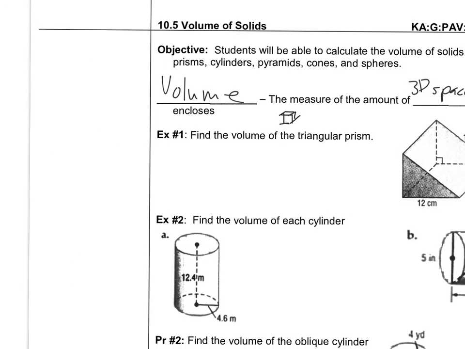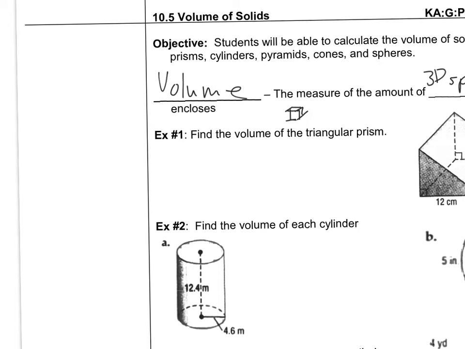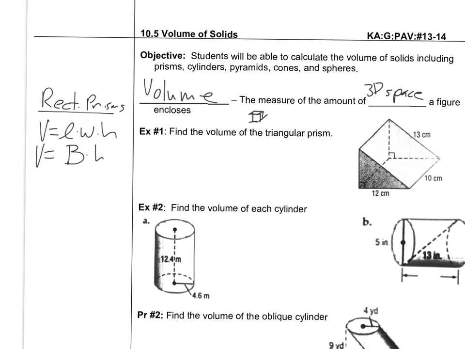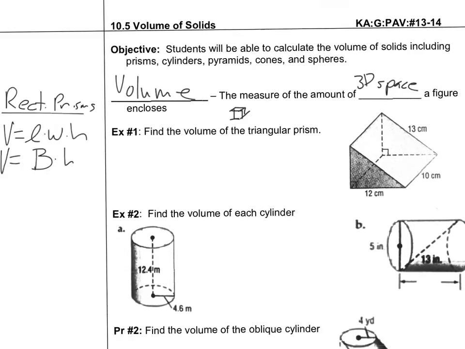Okay, and on the formula page, you may want to make a note of this. For the prism, I said that the volume is length times width times height. And that's true, but it's only true for rectangular prisms. Another formula you may want to add there is that the volume equals the base area times the height. Base area times height. That's really important, because when you're dealing with a triangular prism like here, this won't work anymore, but this will. In a rectangular prism, length times width is your base area, but here it's a triangle, so the base area is a little bit different. So let's talk about that.